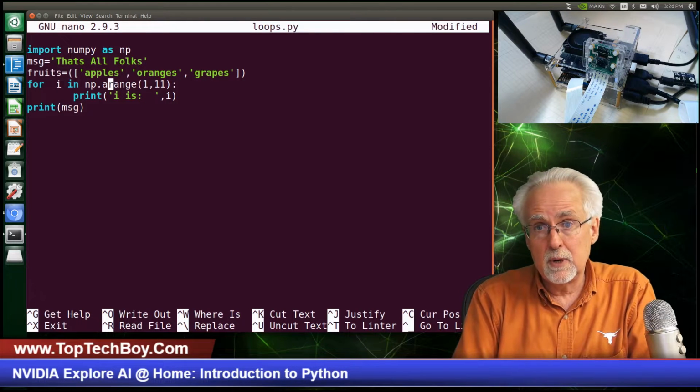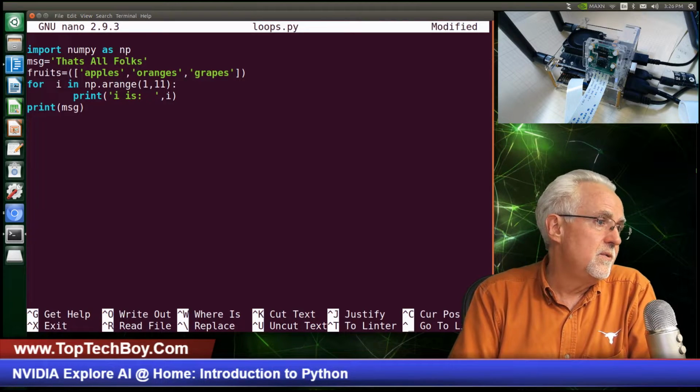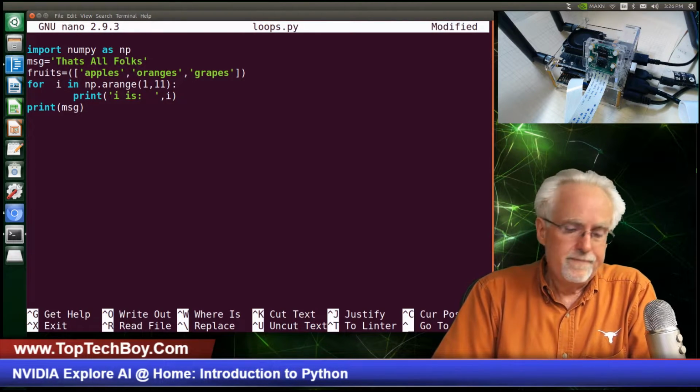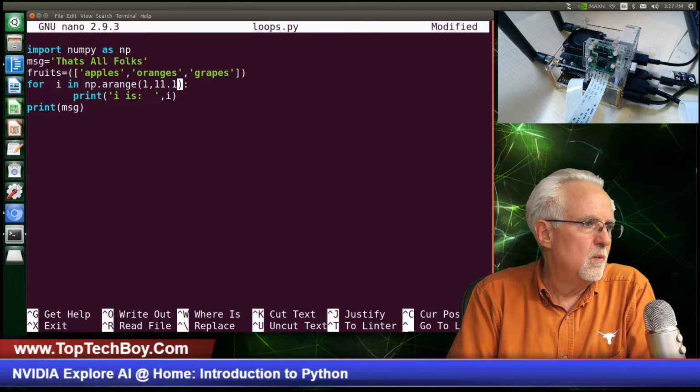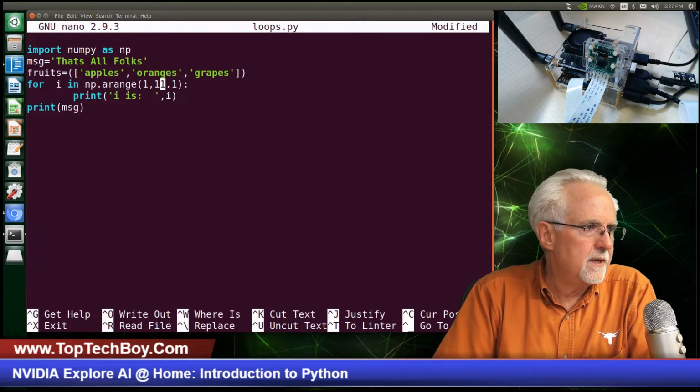So np, the NumPy library that we imported as np, and now we're going to do the library function arange, and we're going to go from 1 to 11 in steps of 0.1, and that should be a comma in there.